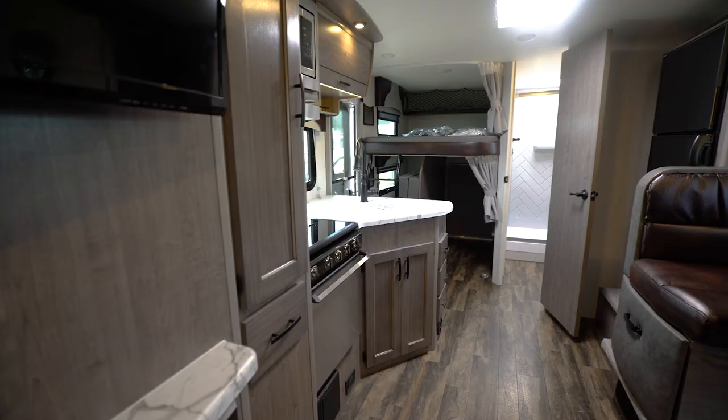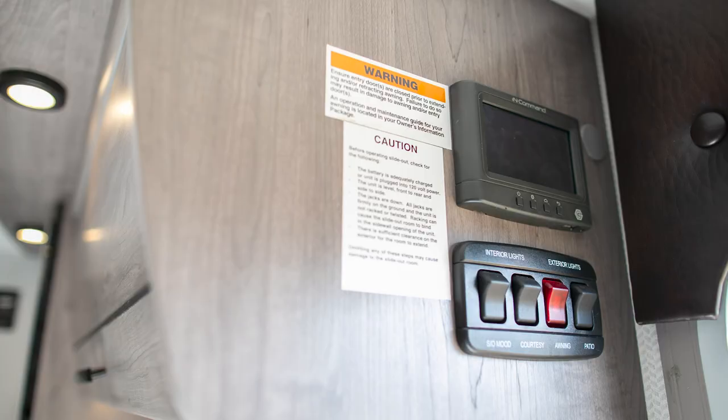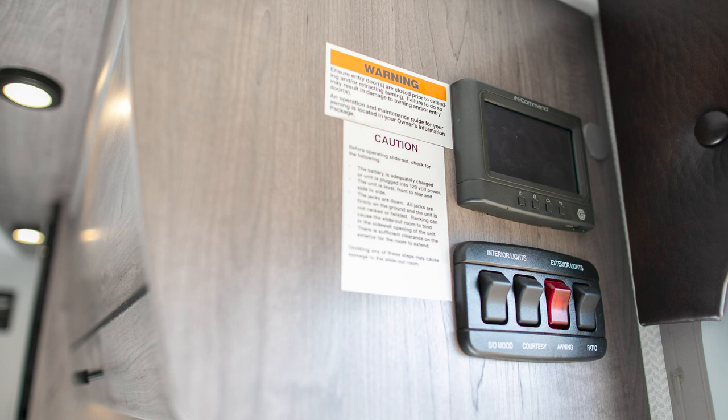There are also nice features inside our trailer, which include all LED lighting as well as dimmer switches that allow you to adjust the lighting. Additionally, we have our full In-Command system by ASA, which is also available on the new 2445, and a big six cubic foot refrigerator inside the slide room.